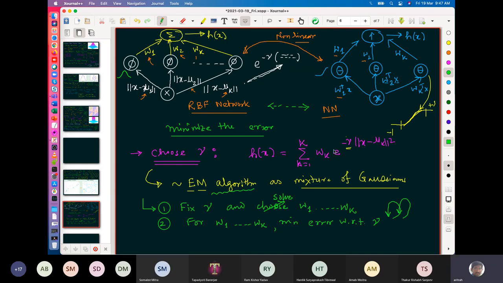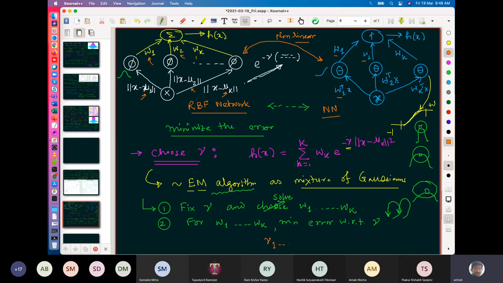So now you may be tempted to think, why only one gamma for all the centers? It may be that I would like to have some set of points where my gamma diminishes like this, but for some other set of points I want my gamma to be flatter. And for some set of points, I want my gamma to be very steep because I want very little boundary influence. Here I want a medium range boundary, and here a very broad range of boundary influence. Agreed, absolutely.